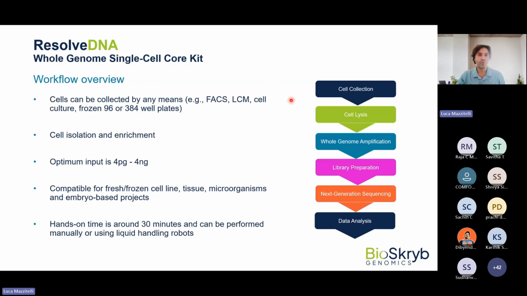We provide all the reagents in our kit for the first step of alkaline cell lysis to disrupt the membrane, and the nuclear lysis to perform whole genome amplification. And after you have amplified your genome, you can prepare the library and perform sequencing. And afterwards, data analysis. So this whole workflow has been optimized to happen in 1 day.